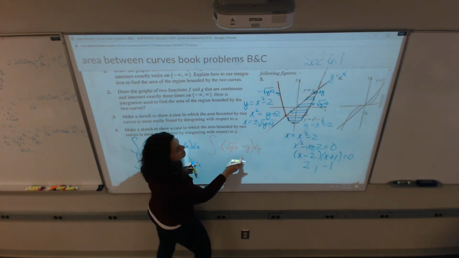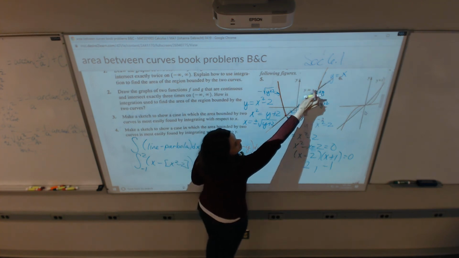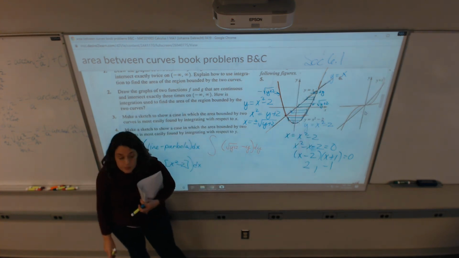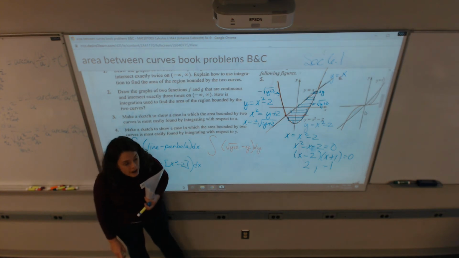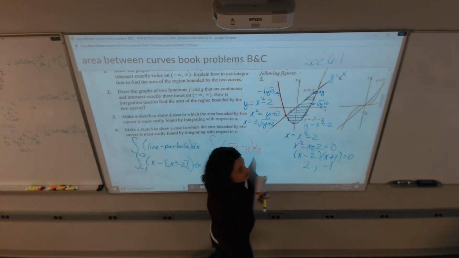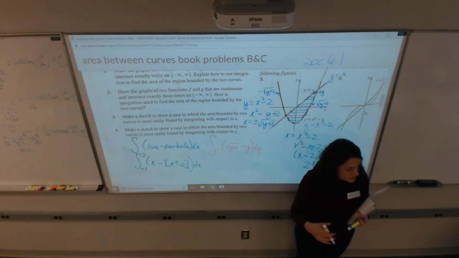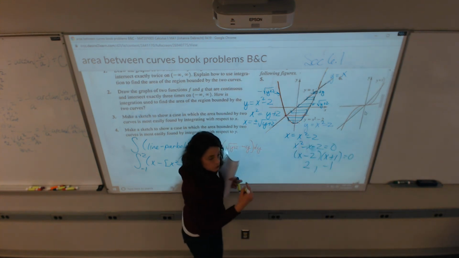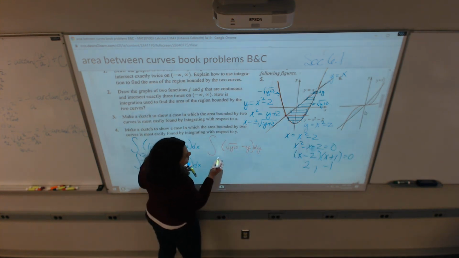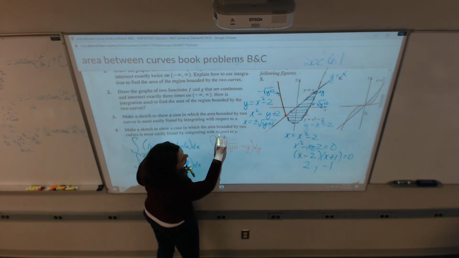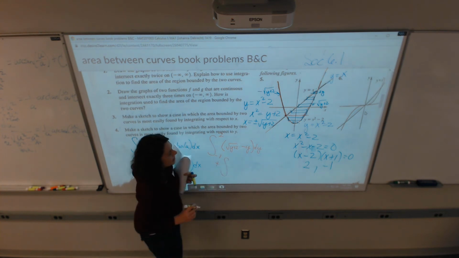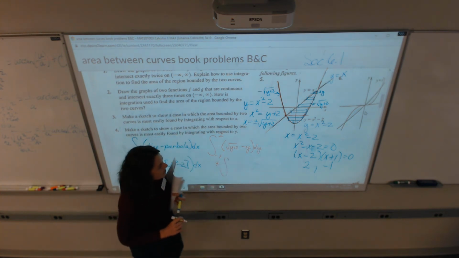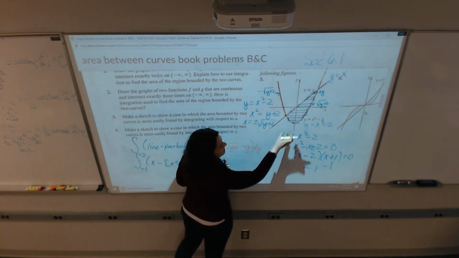What would my limits of integration from here to here be? The y value of the intersection. And since it's on the line y equals x, the coordinates would be the same, but normally they would not. So this is going to go from -1 up to, where, 2? And then I would have to add to that, what would the second half of it be, this bottom half?